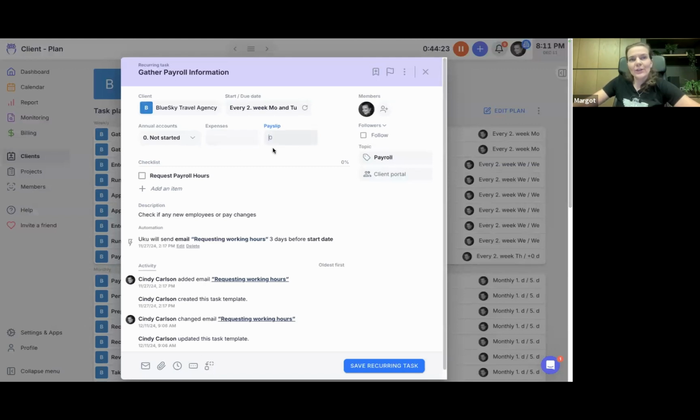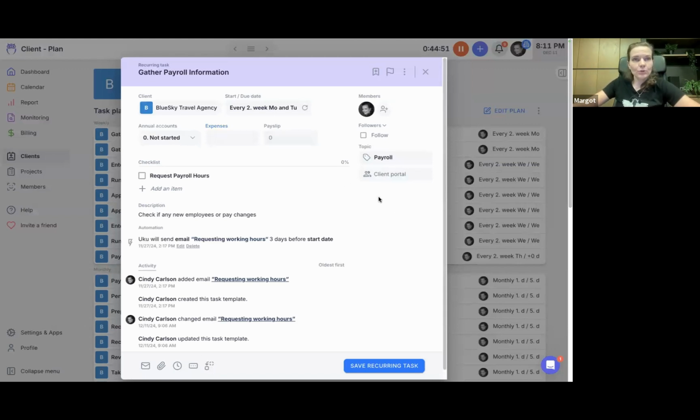And these values we can also pull to the invoices. So if you want to charge your additional expenses to your client, you can do that with this custom field. And we can also pull custom fields to reports. And I will show you a few examples later on. But just so you know, you can set all of that up already here in the task templates so that it would be easy to reuse these fields.